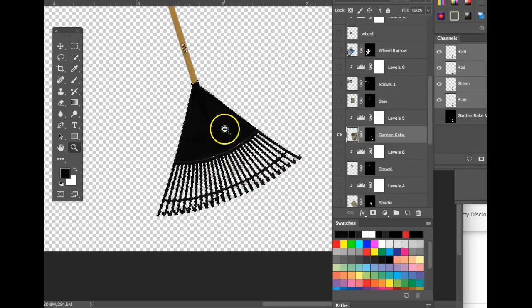just the rake. Now, if I had all my layers open, it would select all the black in the entire image. I'm noticing this little selection here, so I'm just going to go to my selection tool. I'm going to go to minus, and I'm just going to see if I can get rid of it. There we go, get rid of that.